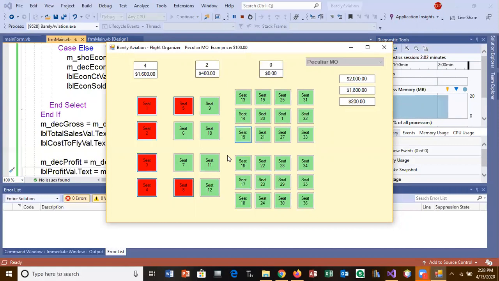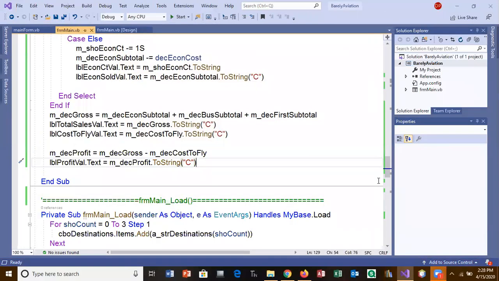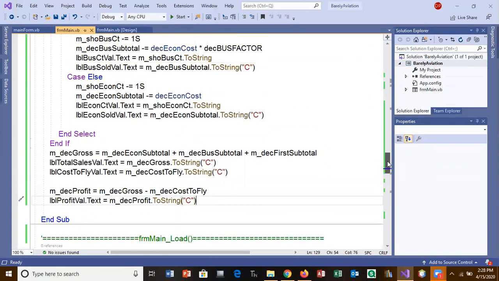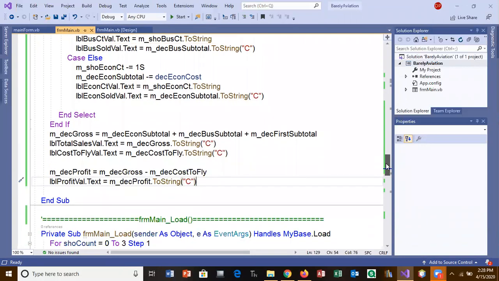And then as I take them off, that should recalculate back down to where we are. So that works pretty sweet, I think, up to this point. So yours should do that up to this point.